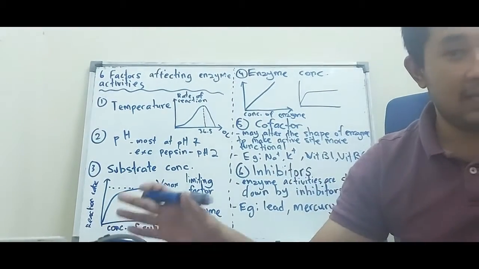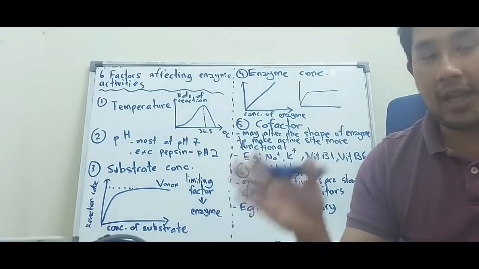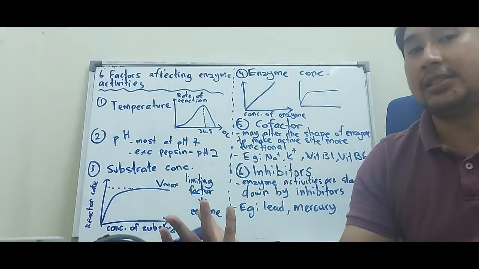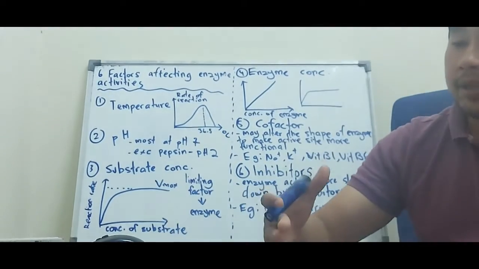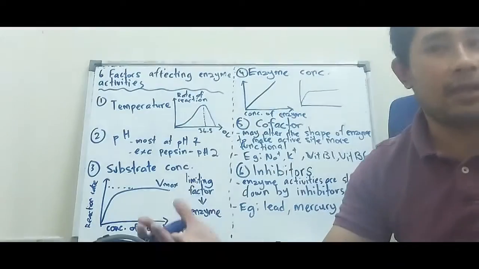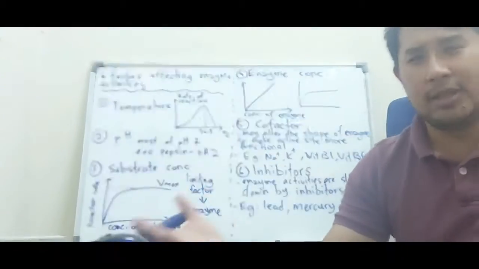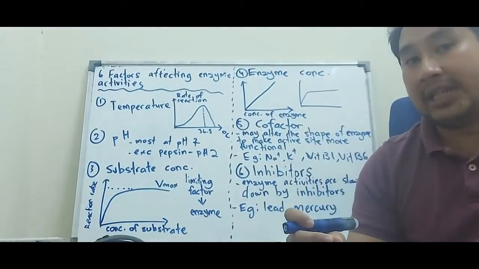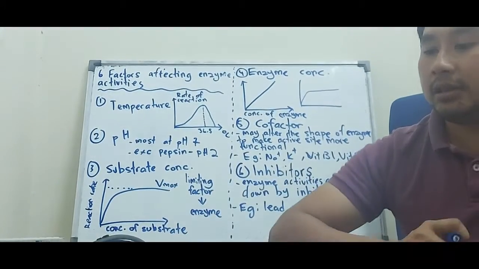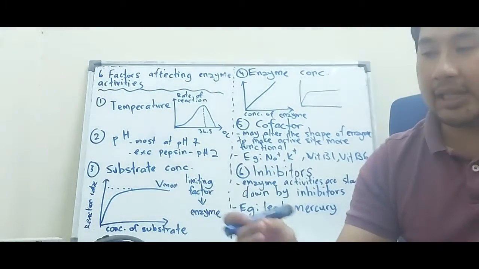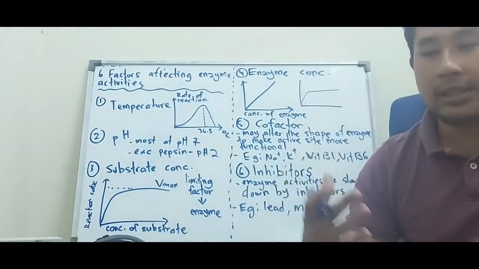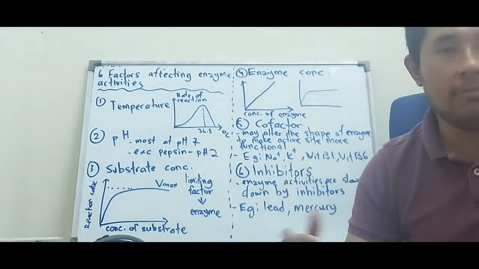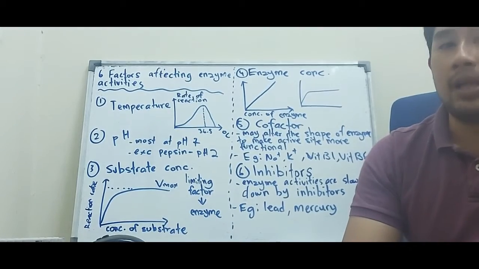It's not killed. We never kill an enzyme. Okay, I don't know about you, but for me, we never kill an enzyme. We call it denatured. If the temperature is higher than usual, but not that high, the denaturation of the enzyme is not prominent. However, if the temperature is quite high and it stays for a long time, the denaturation of the enzyme might be permanent. If permanent, then you lost enzyme in your body.